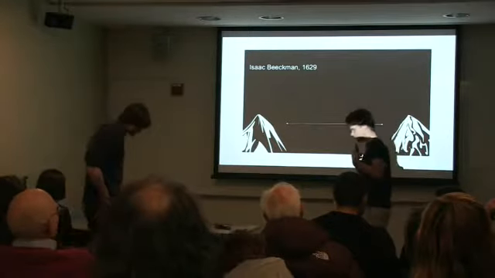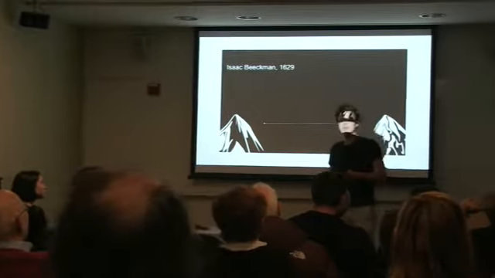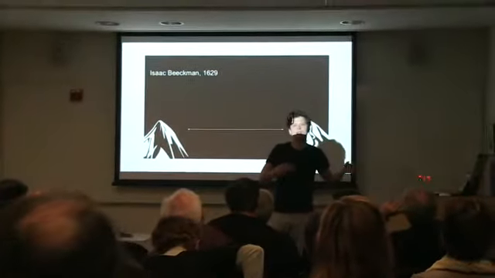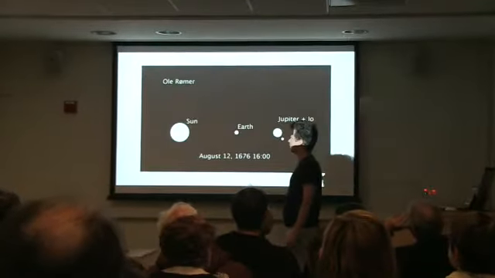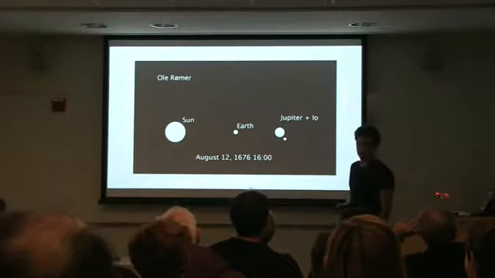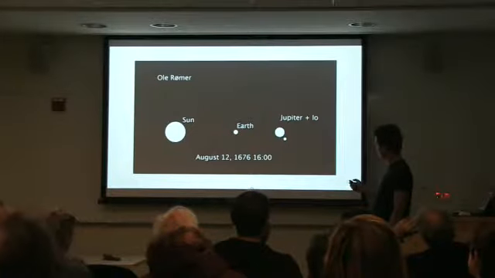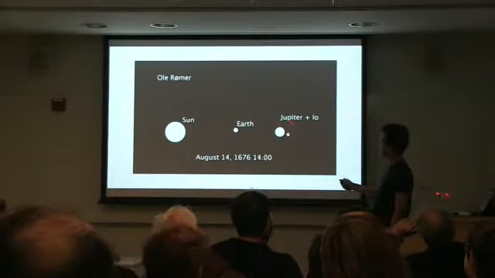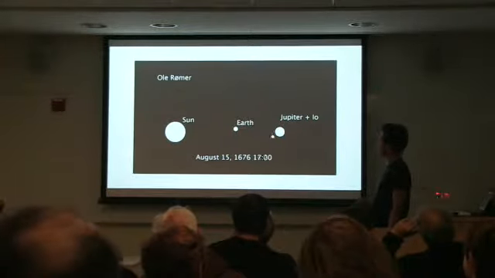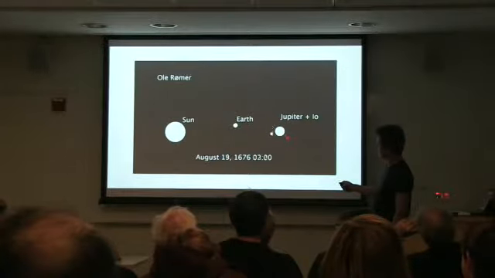So if it's really fast, what you can do is you can, of course, increase the distance in between those two mountains here. But again, that was hard at this time because they already used the brightest light source that they had. So instead, what was done about 35 years later was that Ole Römer was looking at the sky. And he was sitting on Earth, and he watched the moon Io as it would go in circles around the planet Jupiter. And he would note the times at which the moon Io would hide in the shadow of the planet. So for example, let's let it revolve one more time.